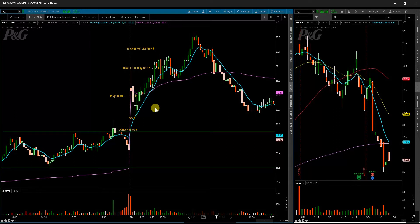Next up is PG, Procter & Gamble. This is another one where I had to break down to the 2-minute chart — it did gap up but spreads were quite large on the open so nothing was taken there. The 2-minute found support right at the 8-period exponential moving average, had a green over green break that triggered me in, and ran up until there was a break below consolidation. Didn't quite get the exact highs but my target was actually 87, so not too far away. Not a huge gain but a gain nonetheless.